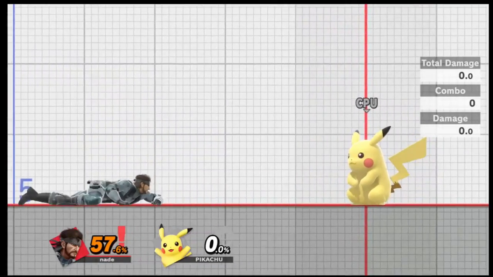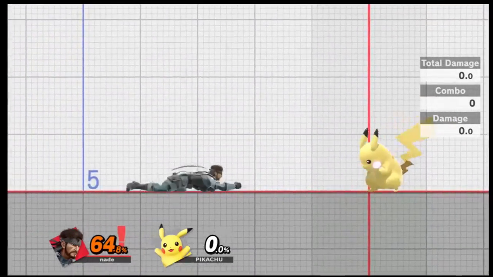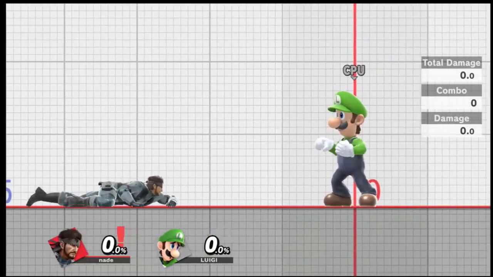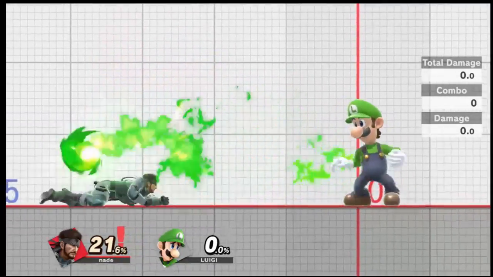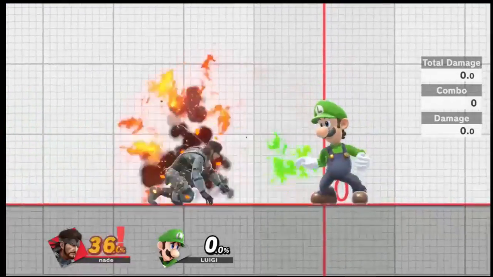Pikachu's neutral B can be crawled through, since it has a weird arc-like trajectory. It just takes a bit of timing, so it may not be the most consistent approach. Same goes for Luigi's fireballs, which are a little bit harder to see, in my opinion. You can crawl under them, but honestly it's pretty tricky and you might just end up taking more damage than it's worth.